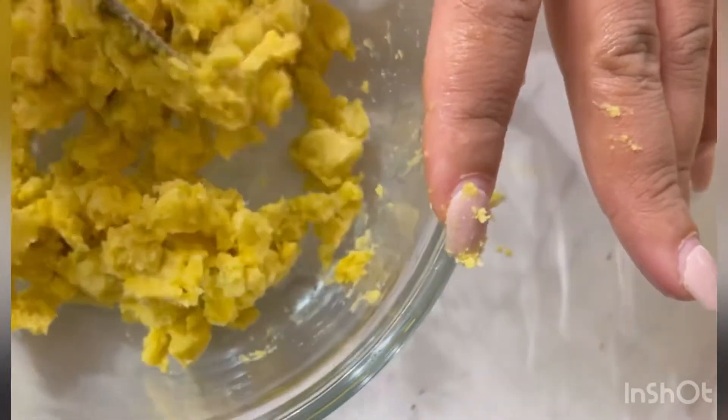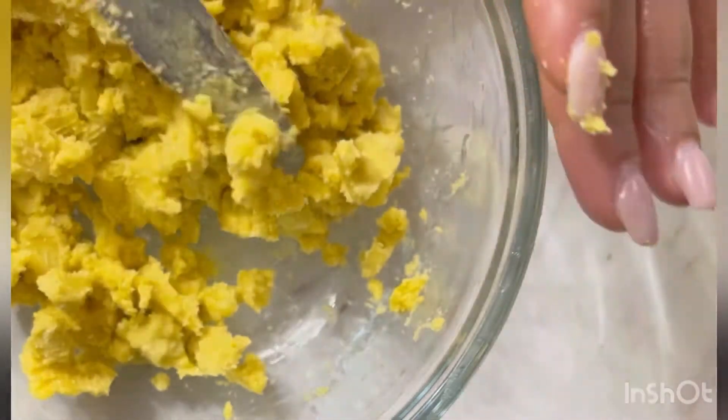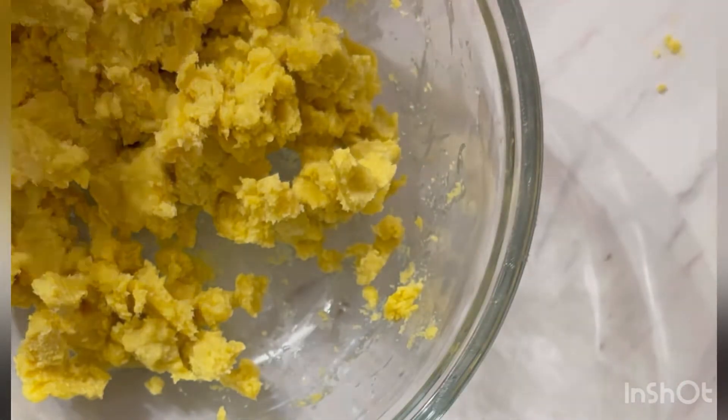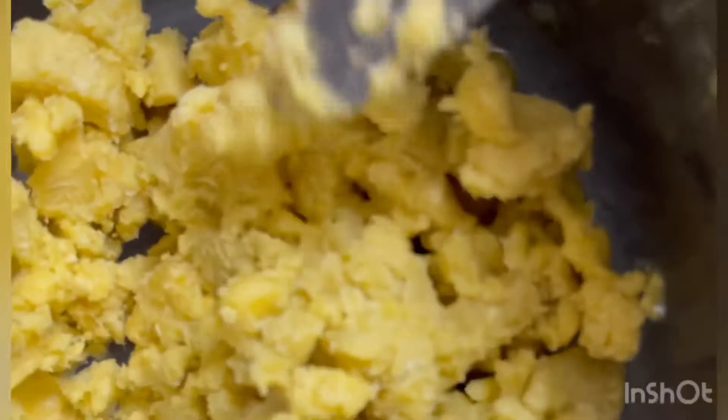I should probably be recording from a different angle, but hopefully I'll be able to turn it horizontal. I only have a single eye on — I didn't feel the need to do anything extra. I'm going to place the bowl in here like this, slide it over, and sit it in the hot water. You can see the water is surrounding the bowl. I didn't want to microwave it because you don't want to lose the nutrients — there are so many essential nutrients in shea butter. I'll let this sit until it melts to the right consistency.